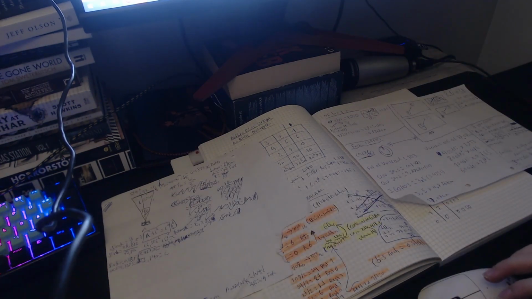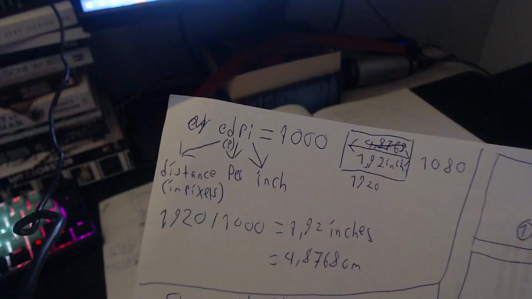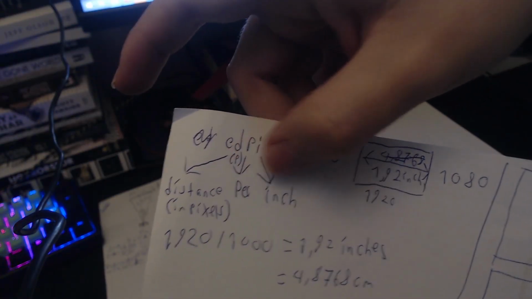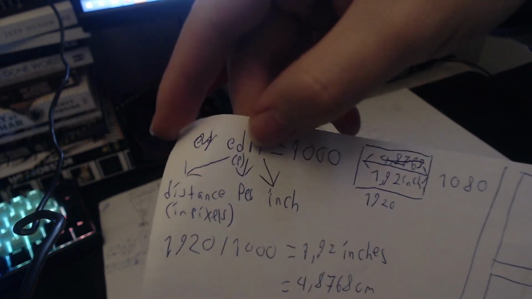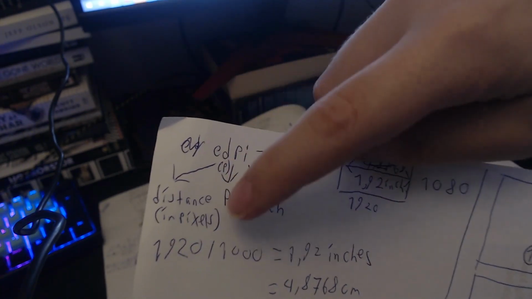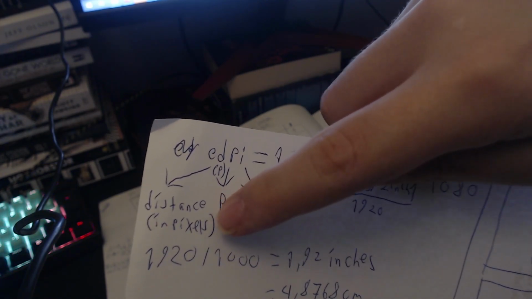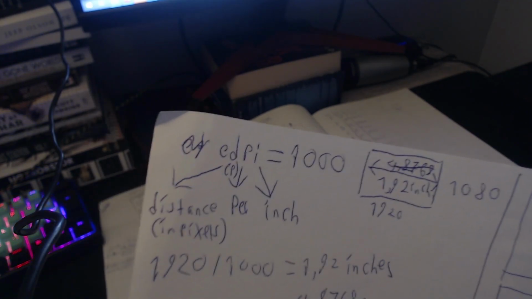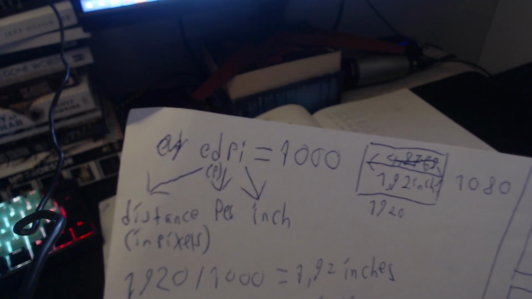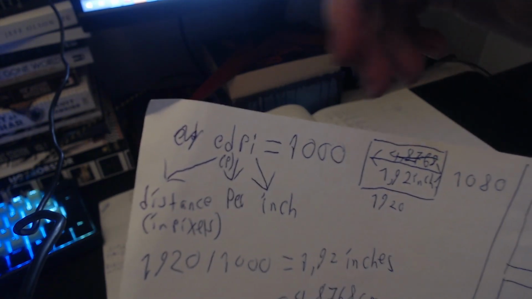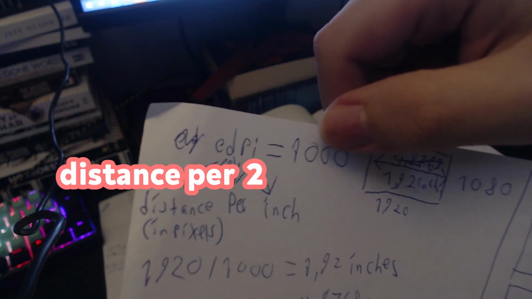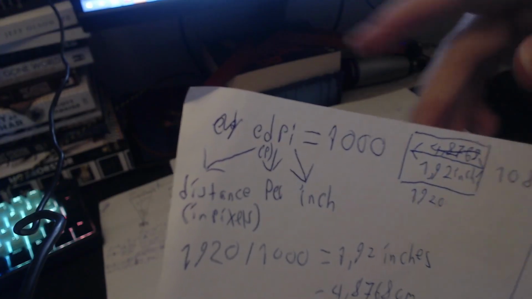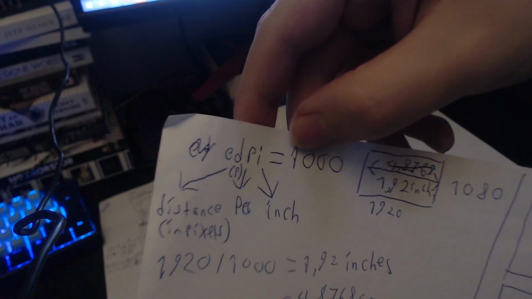Okay, I'll demonstrate this here. So excuse my handwriting, but DPI just stands for distance per inch. The E stands for effective, and the distance is measured in pixels. So also sometimes people call this PPI. You might see that sometimes on the internet. I'm gonna use the metric system for this. And technically, instead of calling it distance per inch, you could maybe call it distance per 2.54 centimeters. Never mind. So 1000 pixels per inch.